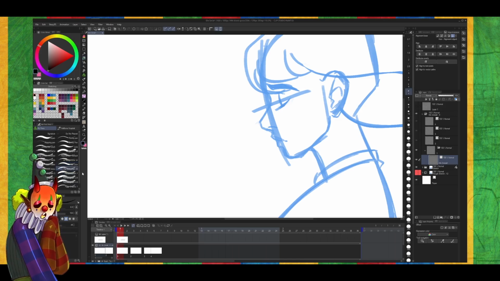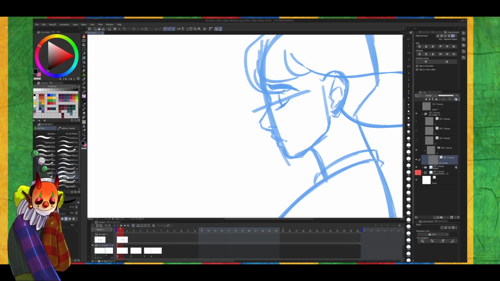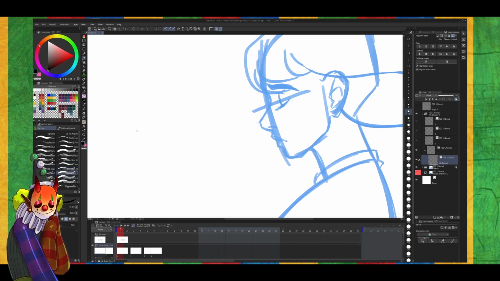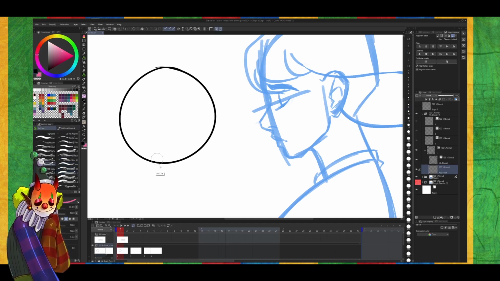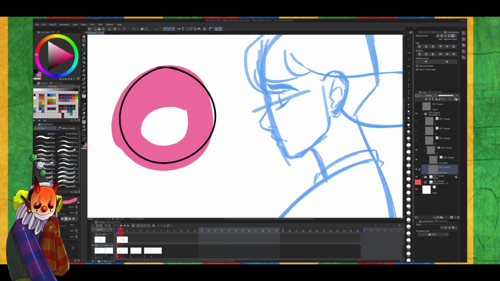So I like using Rapidograph from the Friendin brush set. I really like this brush. I like to use the size 1 because it really does just, it's smooth, it's nice. So you have your line art, then you can add another layer and make it your flat colors and put your line art under it, on top of it, whatever process you do for your coloring. I know everybody does it differently.